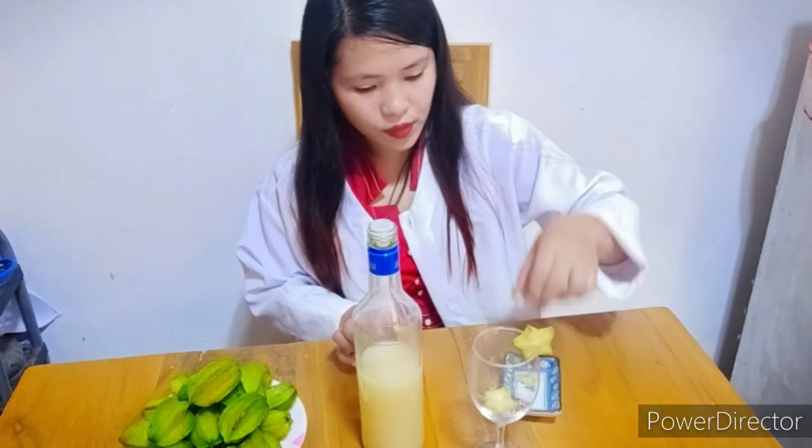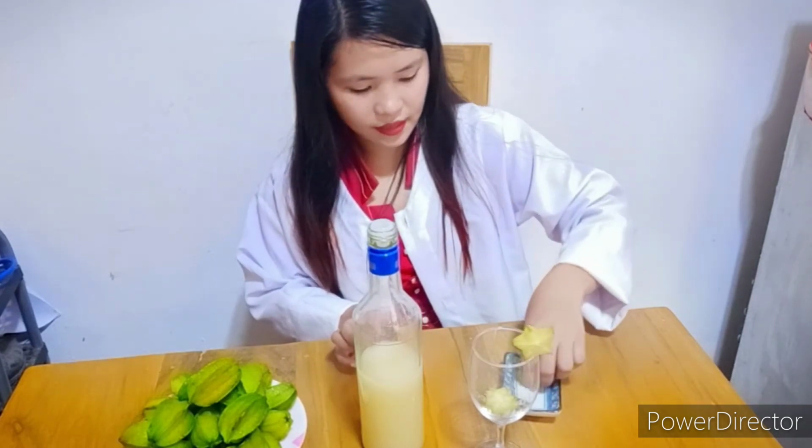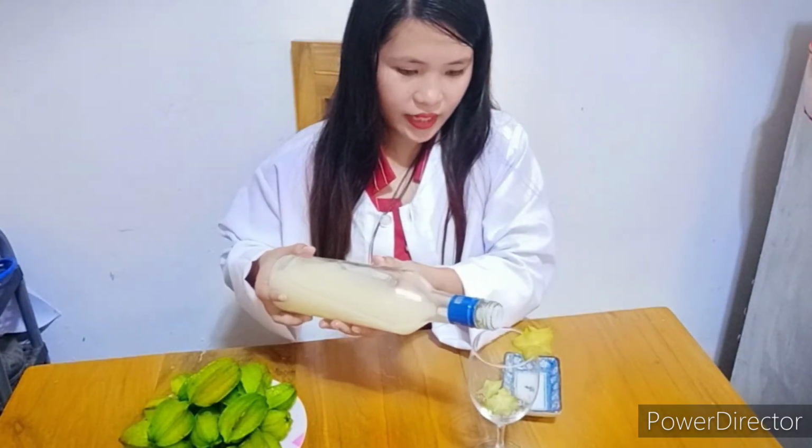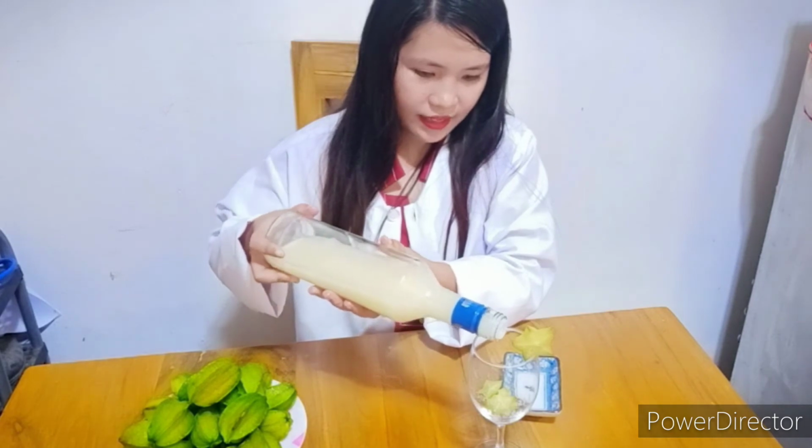Star fruit cubes in our wine glass. And pour it in our wine glass.